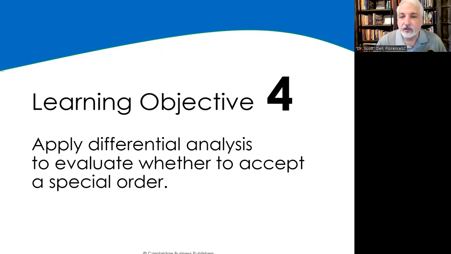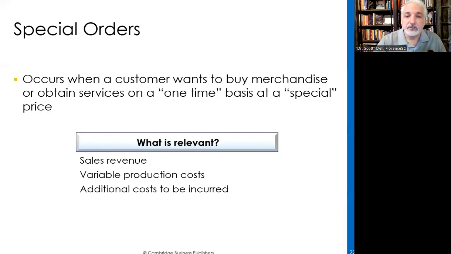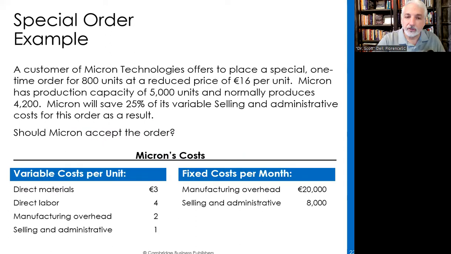We're going to have the same fixed cost if we have the capacity, if we're within the relevant range to choose. But let's look at that differential. So what is relevant? For a special order, we look at the revenue and the variable costs and additional costs that might be incurred. Maybe we have additional shipping costs. Maybe we have overtime because we have to have additional units produced, and we're at our current standard capacities. So we have to take what are the relevant costs associated with that.